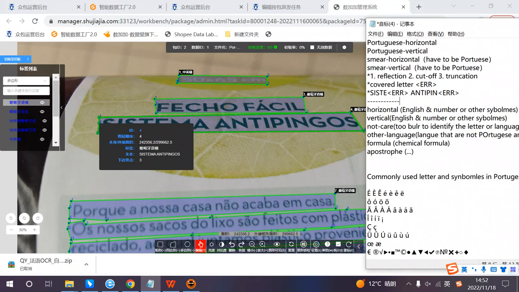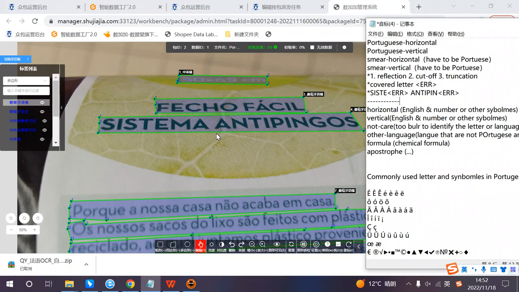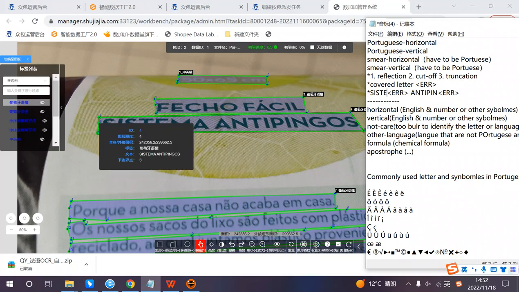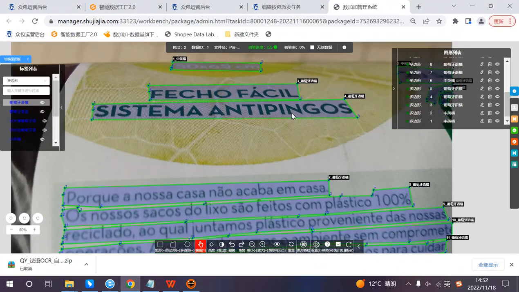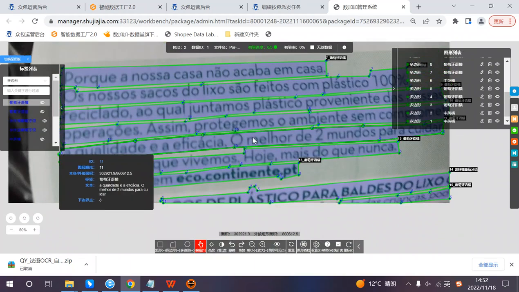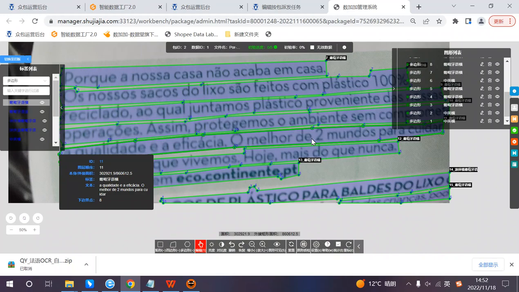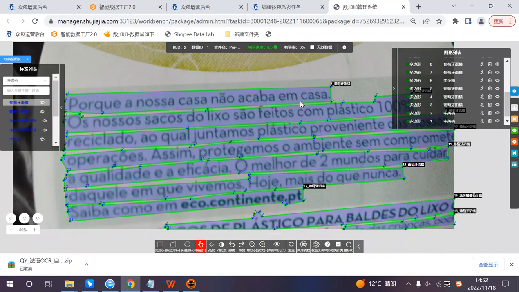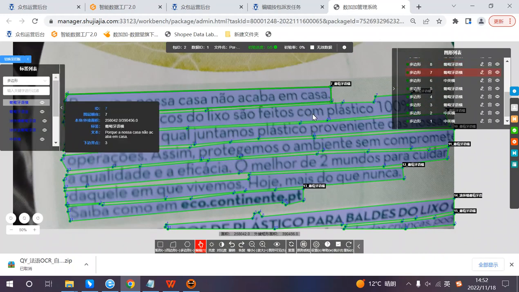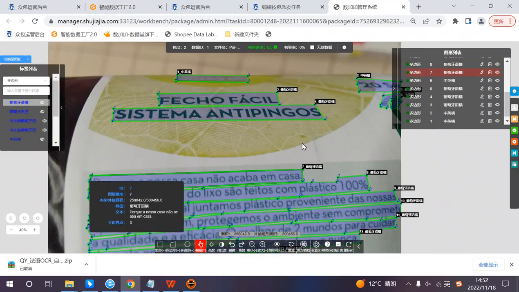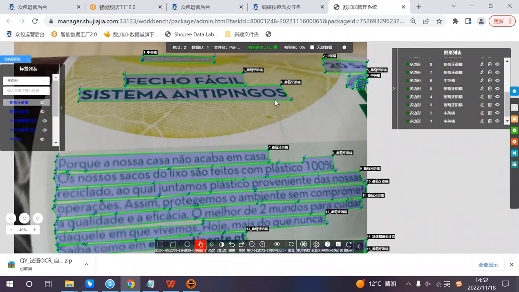And always remember, just transcribe the words that you see. If it's in capital letters, transcribe it as capital letters. If it's in lowercase letters, just transcribe it as lowercase letters, okay? And then look here. You can see there is an O and there is a number 2, and the O needs to be transcribed. And don't forget the comma or the period at the end of the sentence, okay?